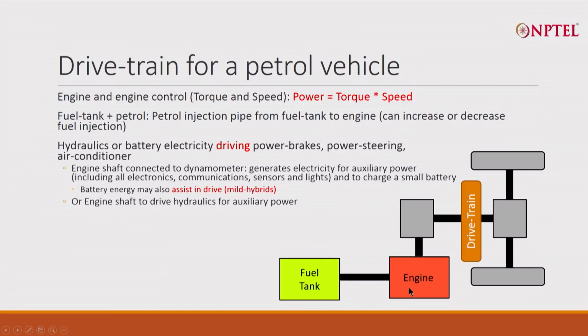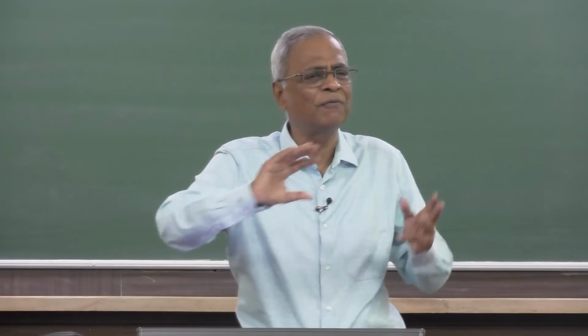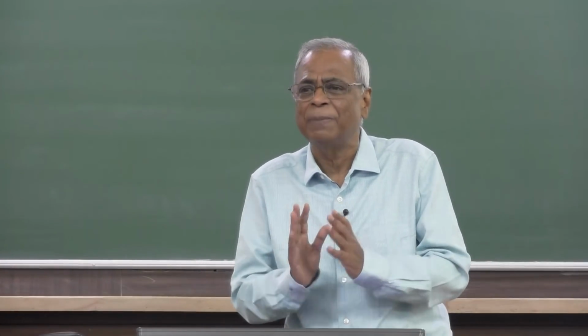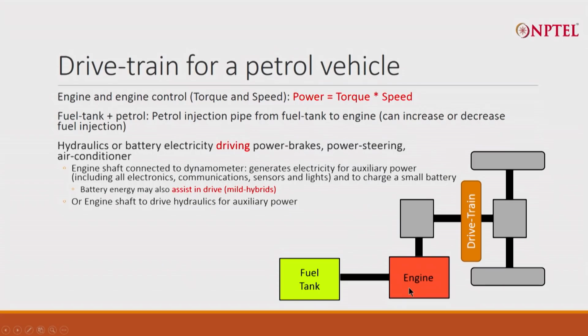Now, what happens is that since there is a dynamometer and you are anyway converting the rotary motion which is provided by the engine into electricity and storing it in the battery, you can also have the battery drive some kind of a motor which can assist your otherwise engine. So, you have two drives, one is petrol driven, another is electric. So, this is what is called mild hybrid. This is the very early starting of electric vehicles, not really electric vehicles, but the electric part of it, the motor, is assisting. So, that kind of vehicles are called mild hybrids.